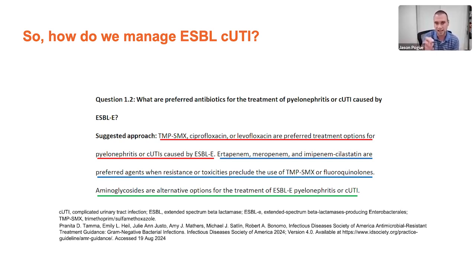So we're going to come back to that in a second, but often you can't use those drugs, and that's why carbapenems become the mainstay. But one thing I also want you to see on this slide is look what's underlined at the bottom in green. There's an alternative option of aminoglycosides. And we're going to talk about that a little bit today as we think of potential alternative therapies that we can give to these patients. Next slide, please.